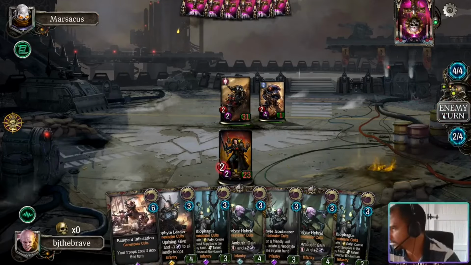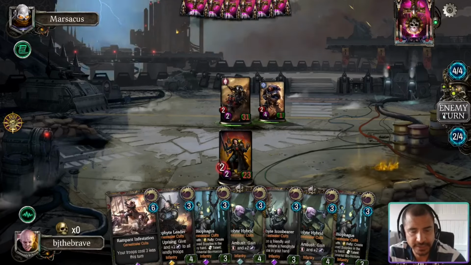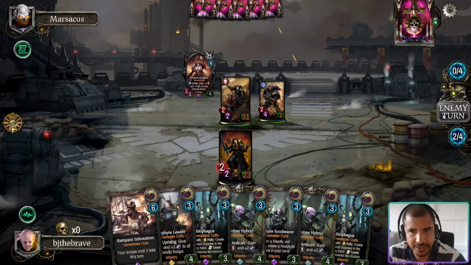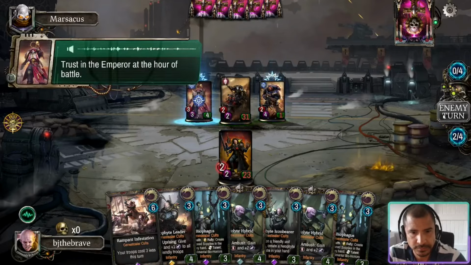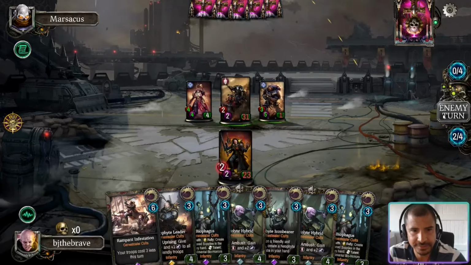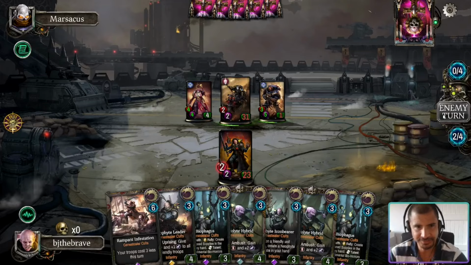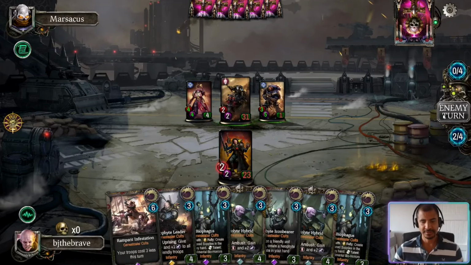Ooh, I don't know. Health's getting low, but do you know what's funny, boys? Is if he hits me again, we get plus one buff and we could actually go off. Trust in the Emperor at the hour of battle. There's no could about it. We are going to. Does he do it? He's got to do it. You're an aggro deck. You've got to do it.